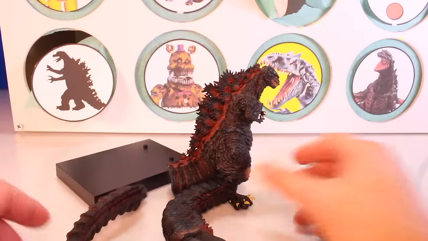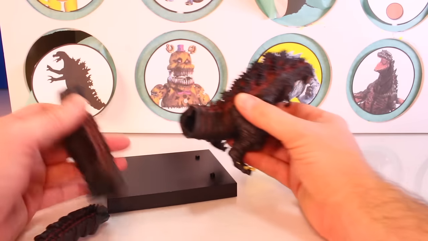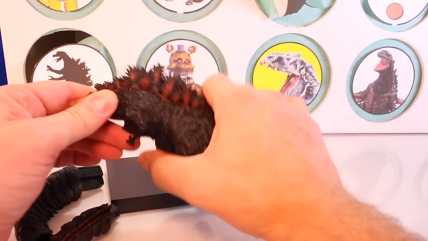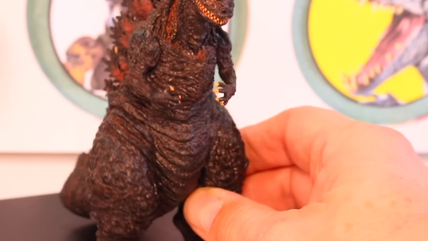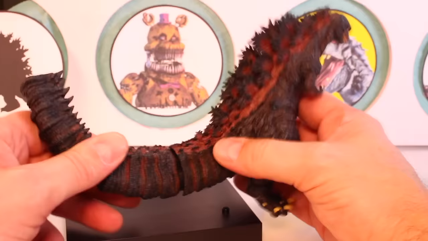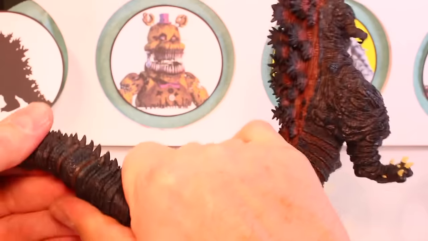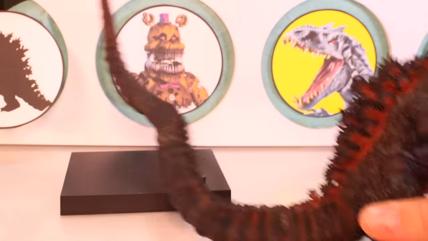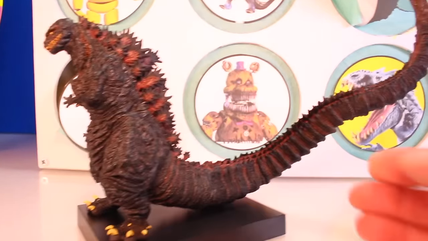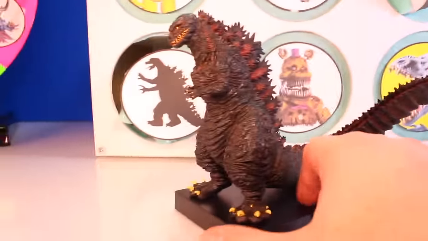Wow, look at this! Now this is cool, it's got a little platform, look at the tail! This is awesome, it's made out of really cool, high quality stuff. He doesn't move, but he looks so cool. So this huge tail piece goes in like that, and then this big piece goes in like that. Wow, look how long his tail is, Cooper. But this is right off the boat from Japan. Really cool. Now they have Shin Godzilla out in Japan, but it's not out in the States yet.